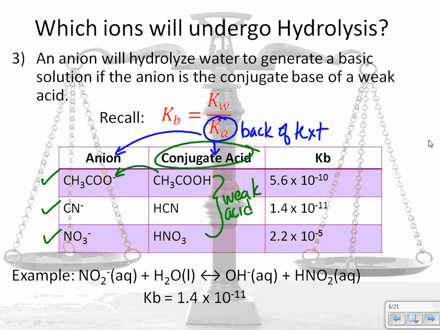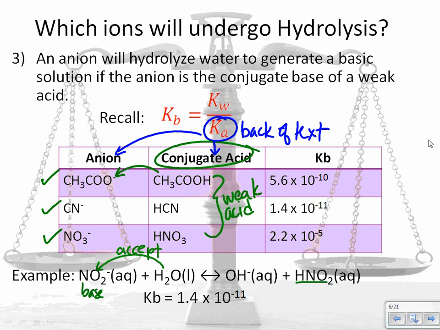Here's an example of an anion that will undergo hydrolysis, and look what happens to it. If you look at NO2, its conjugate acid is HNO2. If you look that up in the back of your textbook, you learn that this is a weak acid, WA, weak acid. So now I know that the NO2 minus ion will undergo hydrolysis. When it does that, what's it going to do? It either has to gain a proton or lose a proton. Well, NO2 doesn't have a proton to lose, so instead it will accept a proton from water, so therefore it acts like a base.